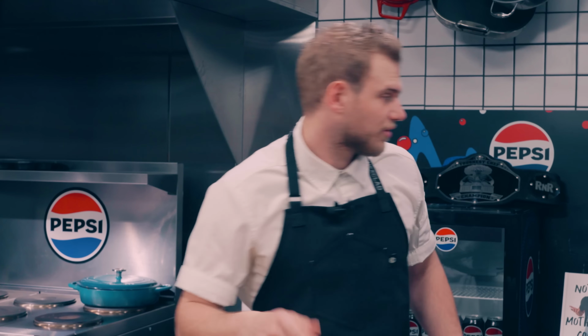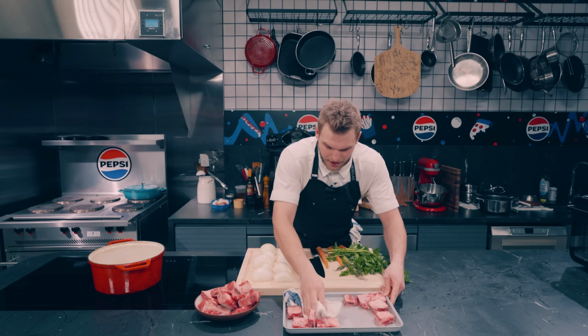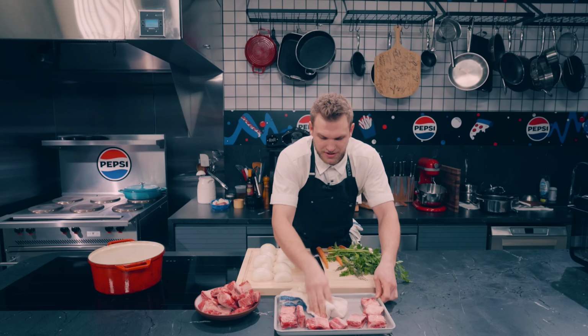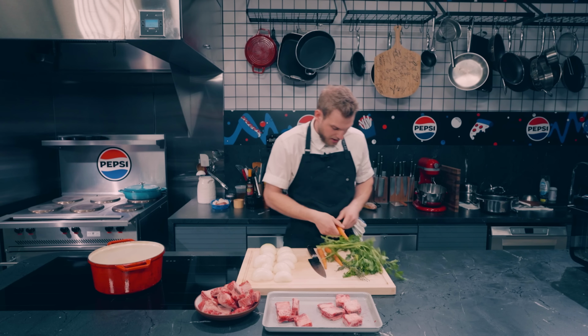What you do with the bones, we're going to roast those. I'm going to pat that dry. You want them dry just so they don't steam, just so they roast in the oven. You don't need to roast the bones if you don't want to. It's just going to build a little bit more depth of flavor. It's going to be a little bit more robust. And then with that, I'll throw some carrots in.